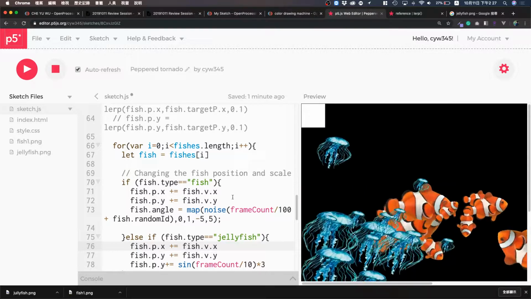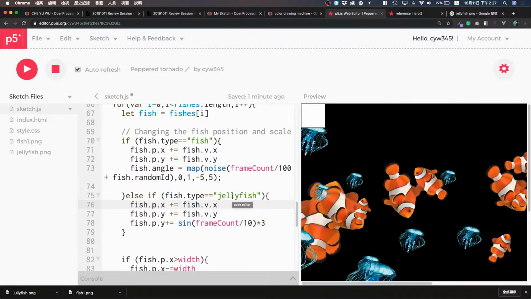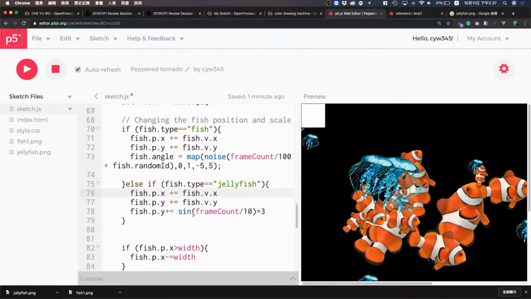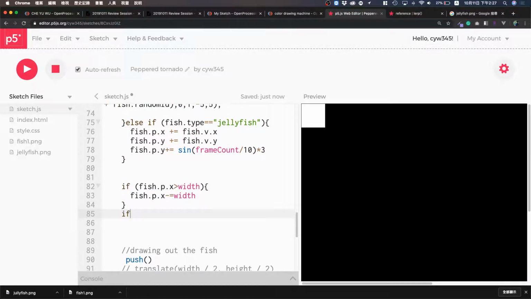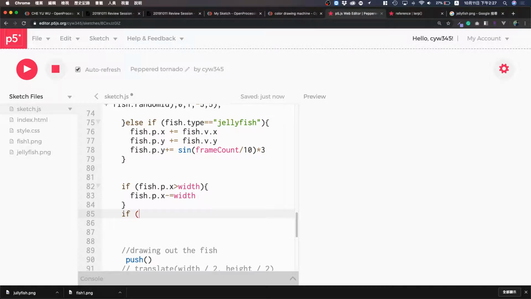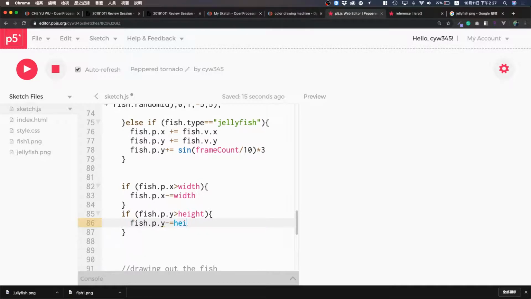And for keeping the objects inside the range of the screen, we have to do 3 other things. In addition to fish x over width, you have to detect if fish y is over the height of the screen. So if fish.p.y is bigger than height, then fish.p.y minus equals height.